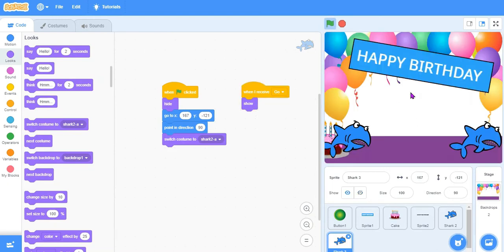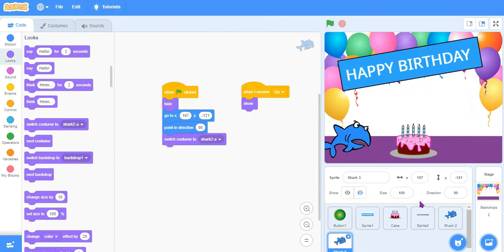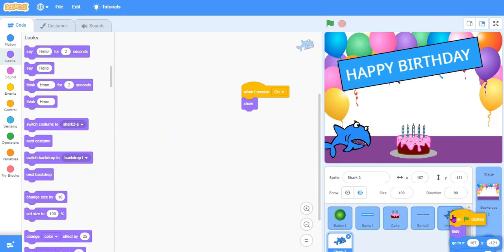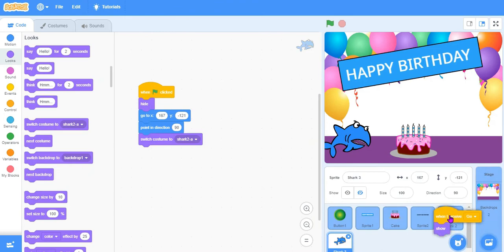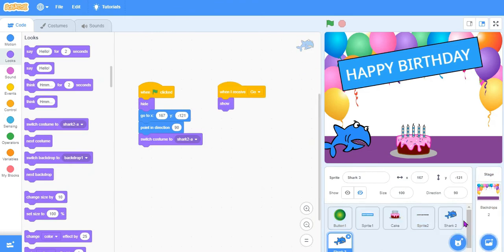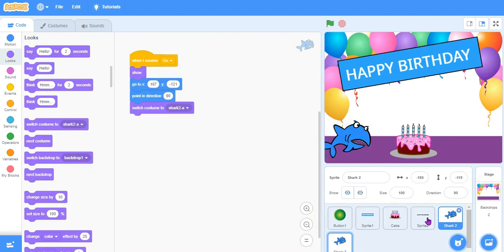So we have to get the position for the second shark. Okay, so I want to copy the code to my beautiful second shark here. Okay, so I'm going to copy the second one also here. Okay, great. So I should have the two codes here. So when you flag click, don't forget, we are going to change the position. Change one of the codes to minus. Okay, so this one is going to be minus.